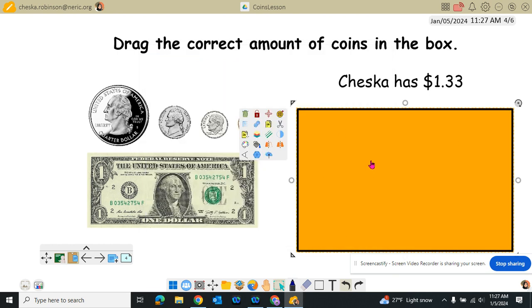All right, so now we have a box, and then my students can click on the coins and then drag them to the box. And we're not quite done yet. We want this box to change its position. And by position, I mean making sure that it stays behind the coins and does not hide the coins behind it. So to do that, we are going to select the layers option or tool in your menu options.